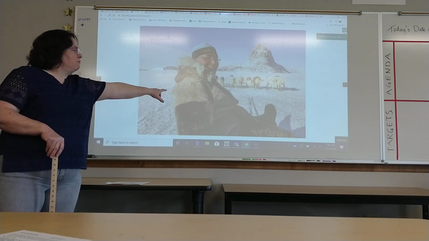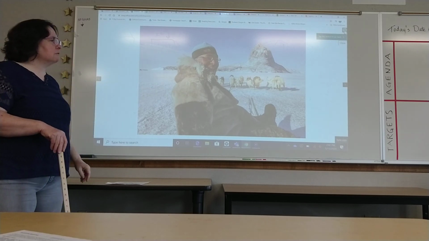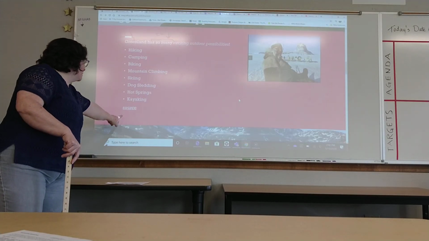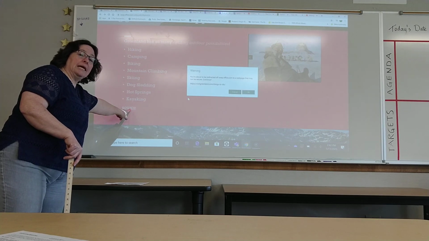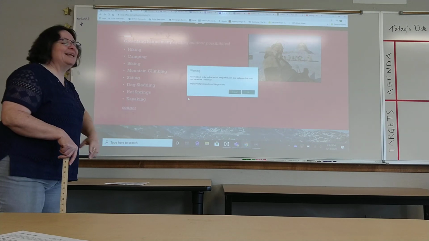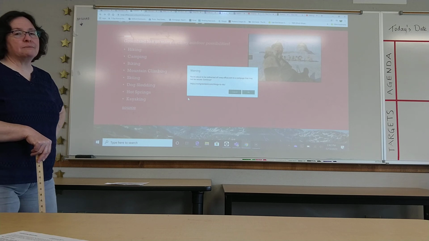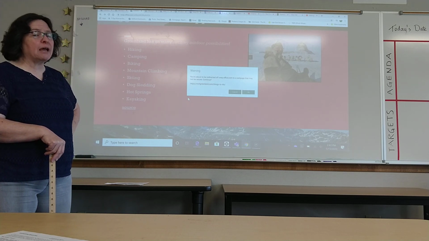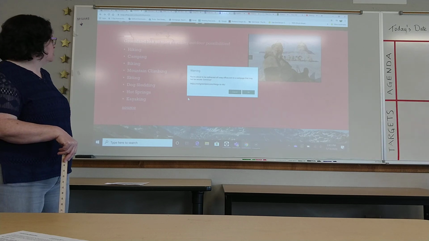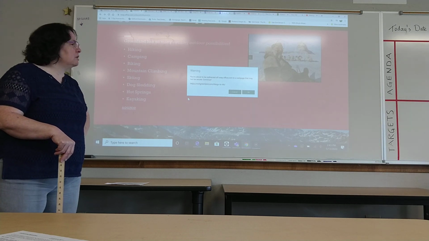Each photo has an embedded source, but also for the information, right down here, Miss Peters typed in word source, and then it asks you to type in your link, so where you got your information from. This is going to be really important when it comes down to your breakout presentation because people want to know where it is you got your facts, where you got your information. So this is where she got her information. All right, moving on to the next block.